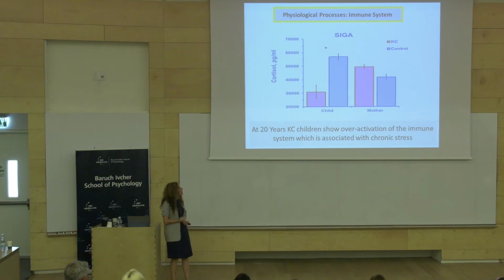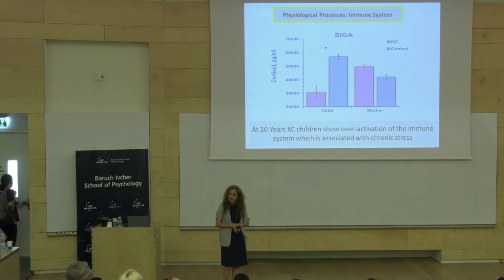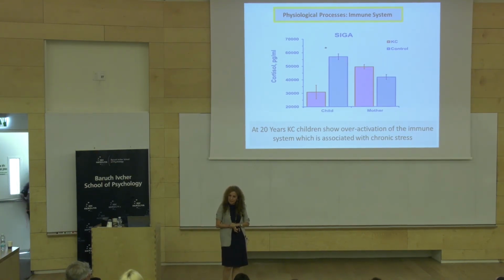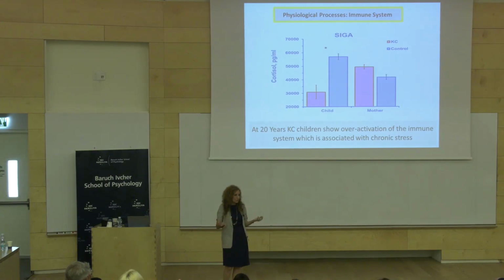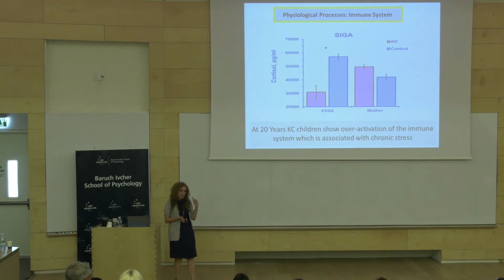And this is an immune biomarker, SIgA, and the mucosal barrier, the first mucosal barrier. You see that here it is just for the child, again telling you that being born prematurely and not having contact with the mother is an early life stress, and it activates the immune system so that you can see it 20 years later, and that kangaroo care rescues it.